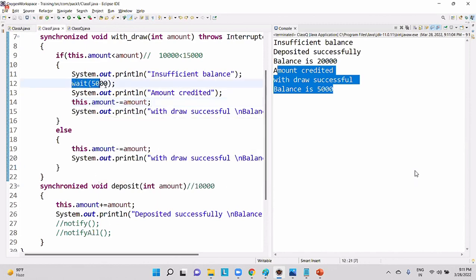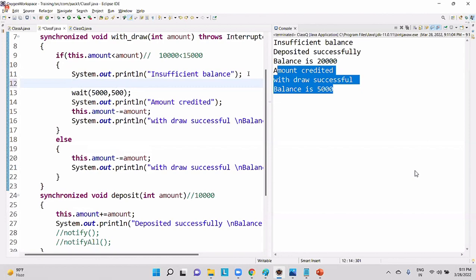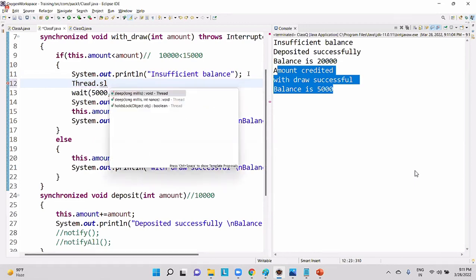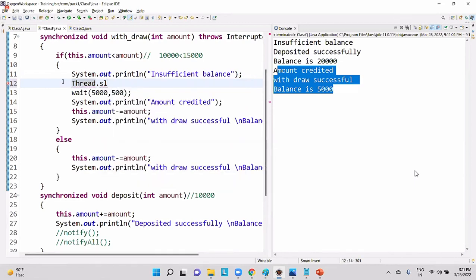There are two versions, just like the wait method and sleep method. One is milliseconds, another is nanoseconds. Milliseconds and nanoseconds. Now here I have a small doubt. Sir, can I directly use Thread.sleep? Let me try to use it; let me keep this in comment.